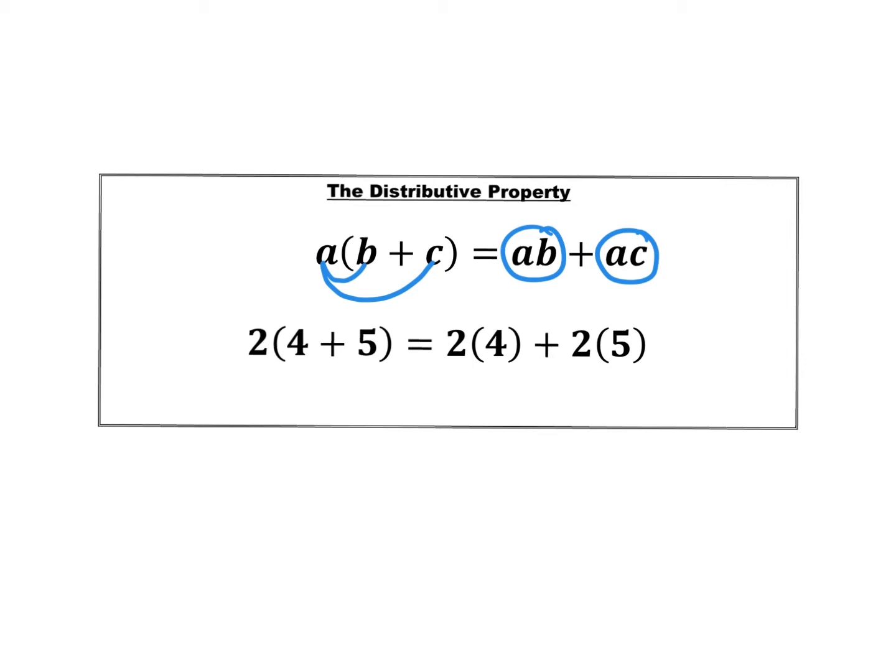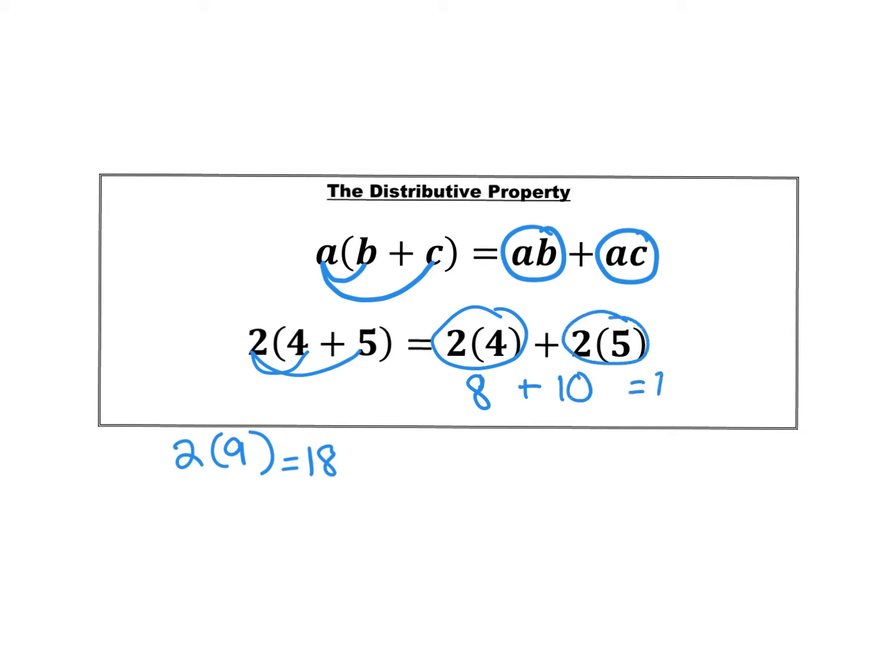Now, if I were to take this expression right here, the 2 times 4 plus 5, I could take 4 plus 5 first, and I'd have 2 times 9, and we would get 2 times 9 is 18. Another way of looking at it is that I could take 2 times 4, and that's what's written right here, and you'd have 8. And then I'd have 2 times 5, and that's what I have here. 2 times 5, I'd have 10. And notice how you get the same answer for both of these. Either 2 times 9 is 18, or you could multiply each term in there and then also get 18.